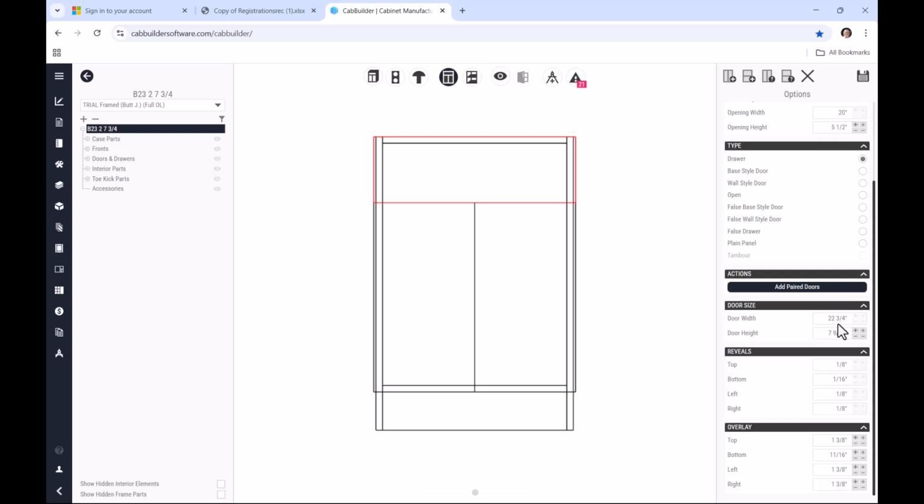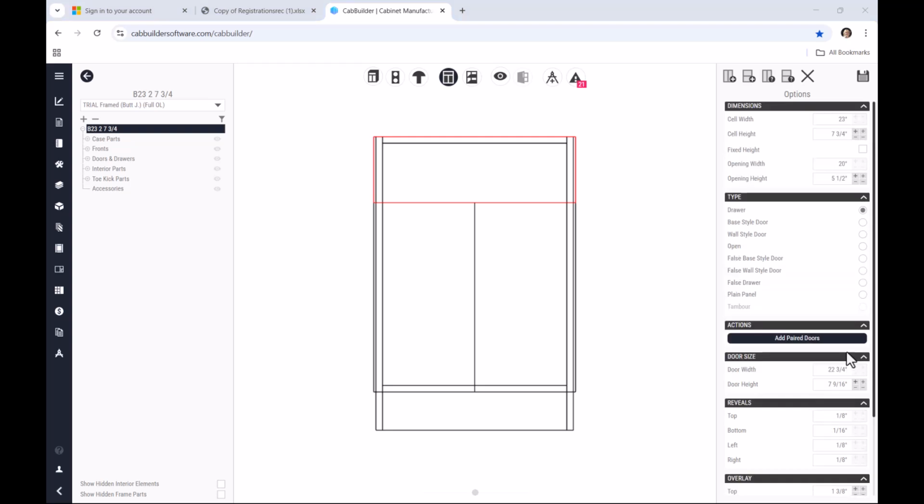The height is calculated as the cell height of 7 3/4 inch minus the top reveal of an 1/8 inch minus half of the horizontal reveal of 1/8 below, which is 1/16, and then all equaling 7 9/16. The other half of the vertical reveal is assigned to the cell below for the door, with the middle of the reveal matching the middle of the mid-rail.